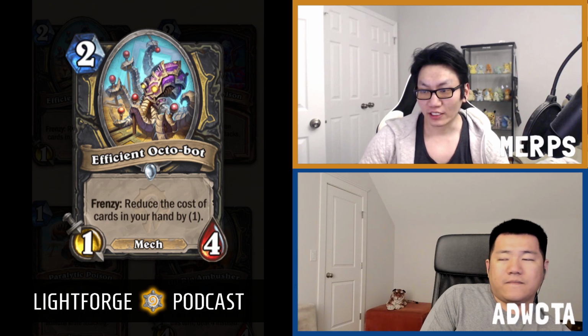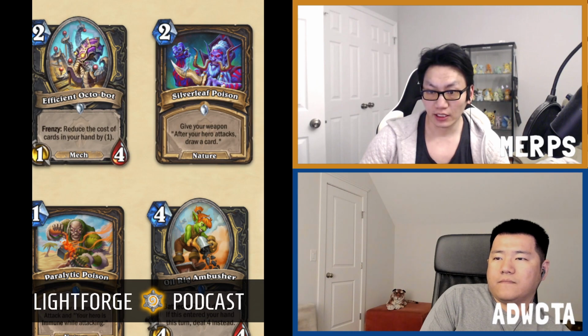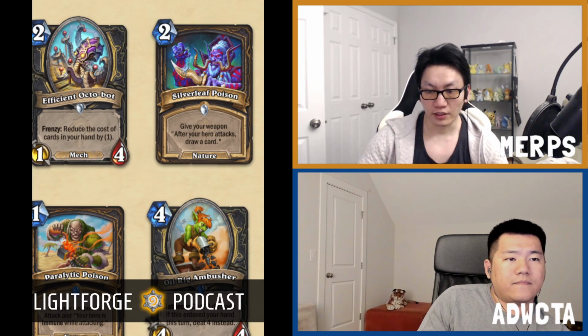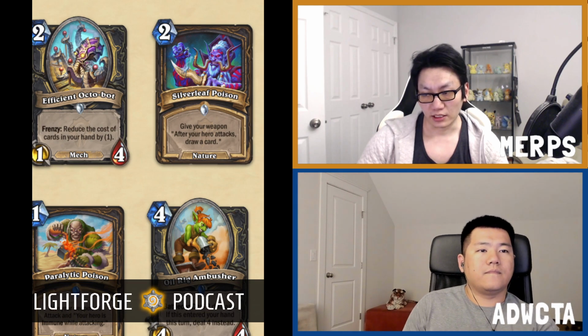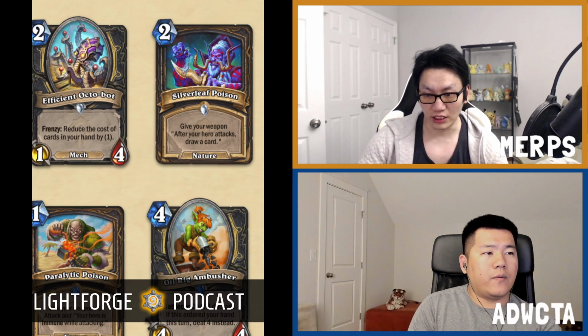Okay, let's move on to the D plus. This is the other legendary. We got Scabs Cutterbutter. This is a 4-mana 3/3 combo. The next 2 cards you play this turn cost 3 less. This is a D plus here. People might look at this and imagine all the juicy possibilities. Where are we? What card are we at? D plus. Scabs.